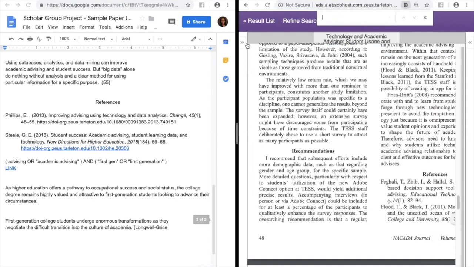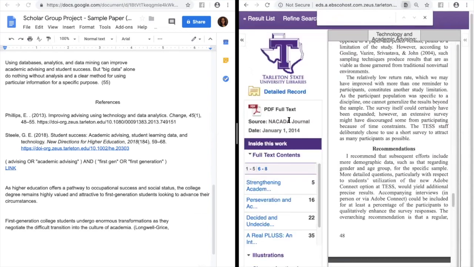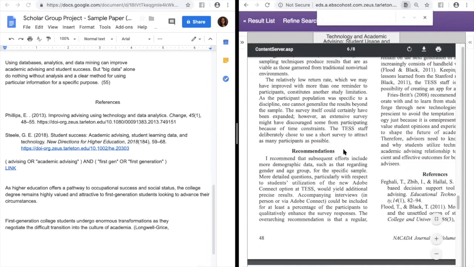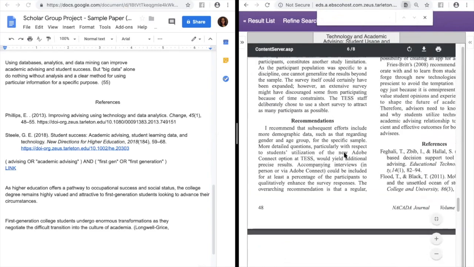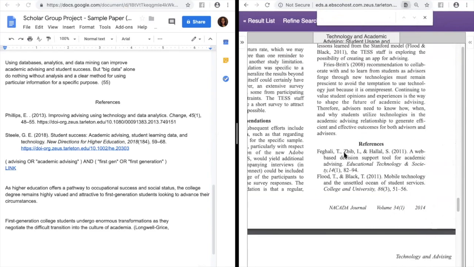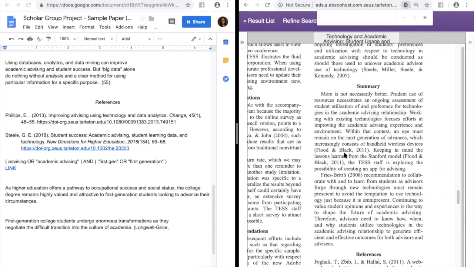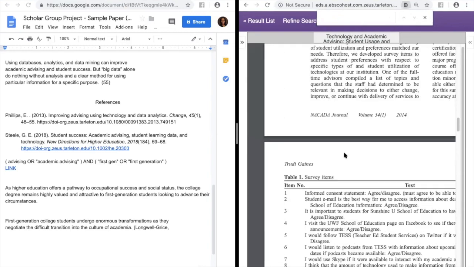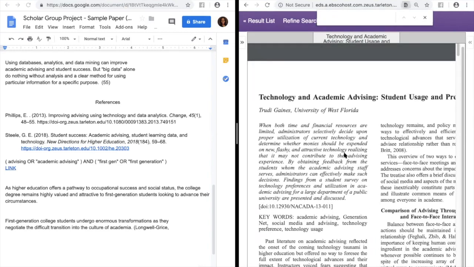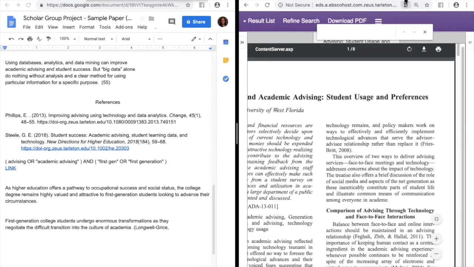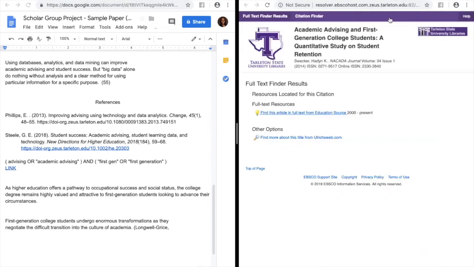Now, was this one the one that I clicked? Let me see. Yeah, that one's from the NACADA Journal. First gen. Was this the first gen one? I thought it, no, apparently. Sorry, guys. Right. This is academic advising and first generation students.